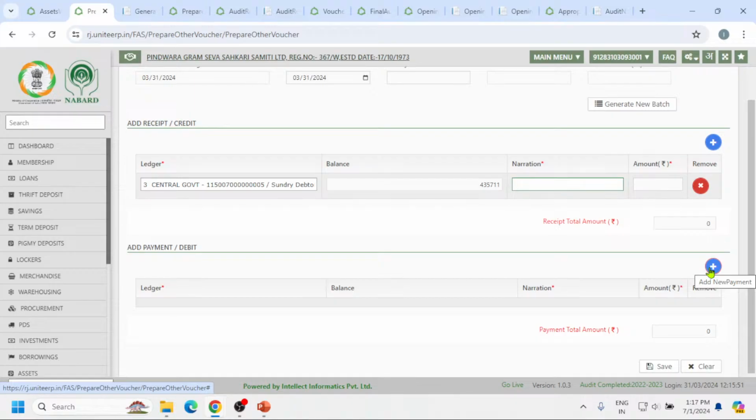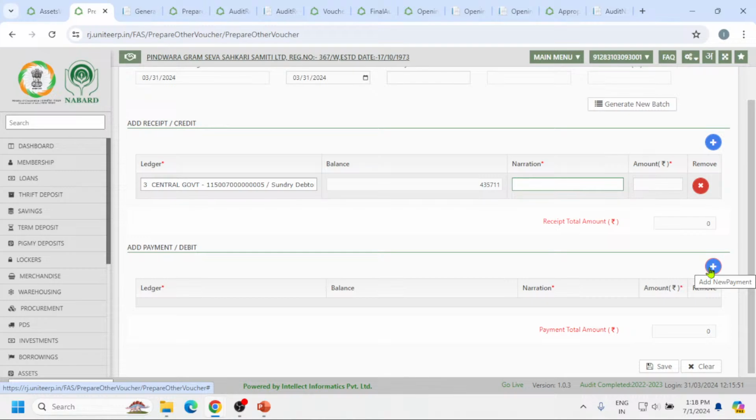If an entry is found wrong, how can it be rectified? As we mentioned, the best way is to reverse that entry first and pass a new entry. Let's say that particular PACS has completed its day end process in accordance with the NABARD circular up to 30th March, which means the vouchers cannot be edited, deleted, or modified.